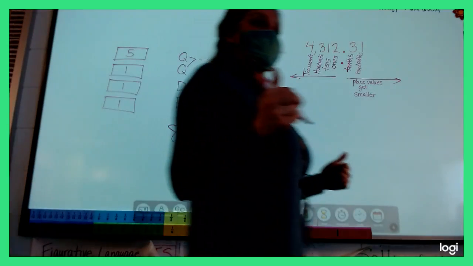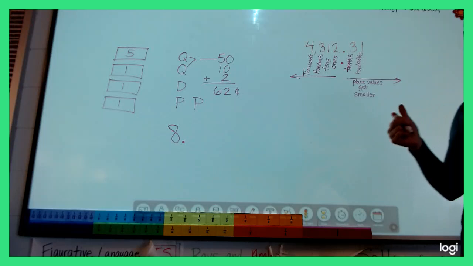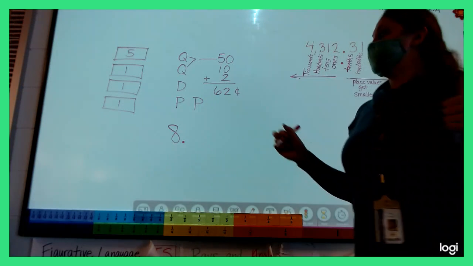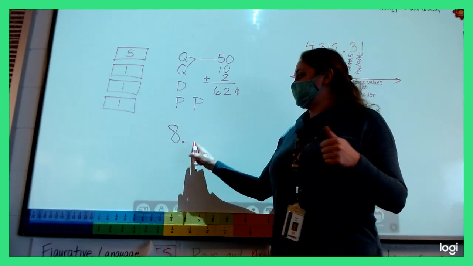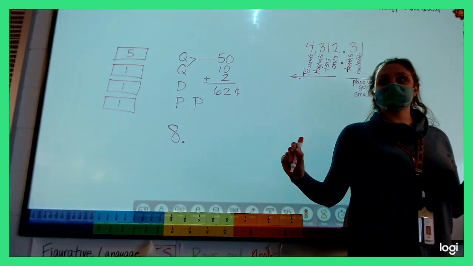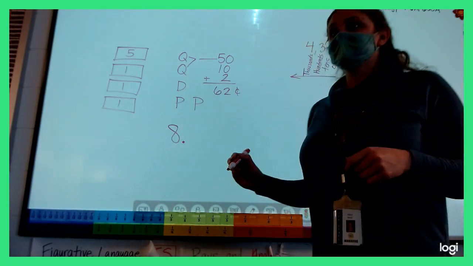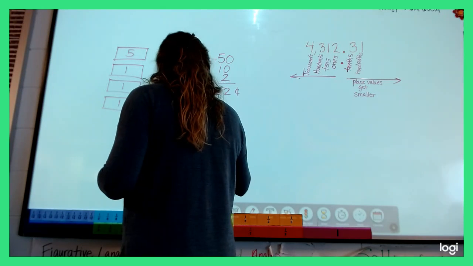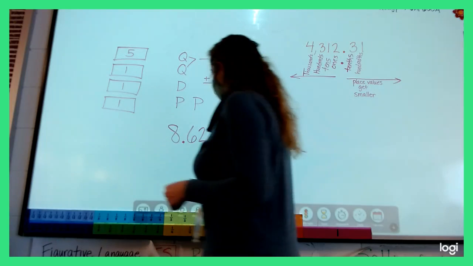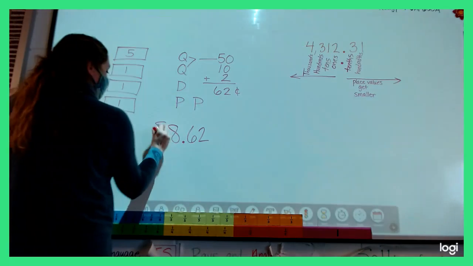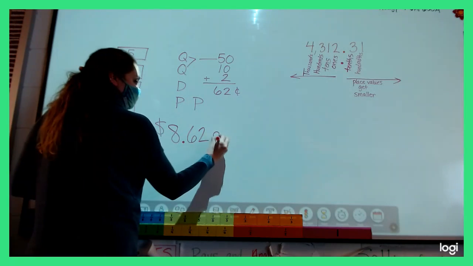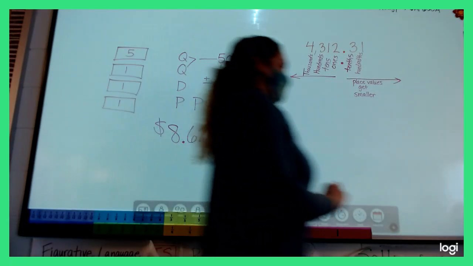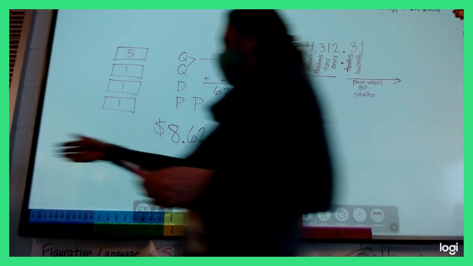So thumbs up if you got the same dollar and cents amount that I did. Okay. All right, so now how do I add my 62 cents down here to my money amount? Cadence? You just put it like after the 8. Yeah, we just copy it straight down. So, 62. Okay, now it's money, so we know we put the dollar sign in the front. Do I also put my cent sign at the end? No. Okay, you don't have to do that. So you get rid of the cent sign.